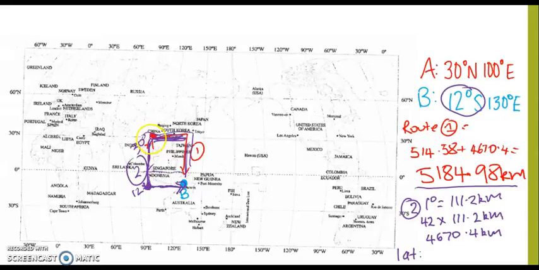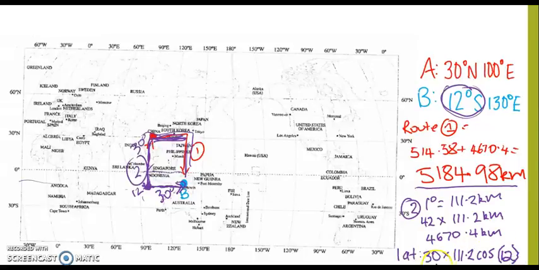Now, A was located on 100 degrees east, and you're traveling to 130 degrees east. So that's 30 degrees you've had to travel from the turning point to B. So we've got 30 lots of, now we remember that for lines of latitude, it is 111.2 times cos of the line of latitude that both locations lie on. If we travel back to here, remember that it was at 12 degrees south. So we're on a line of latitude of 12 degrees south.